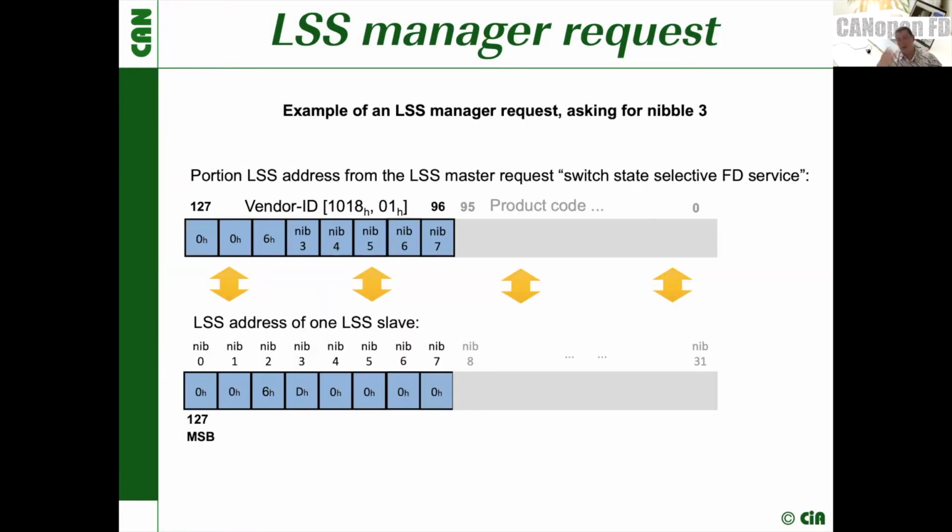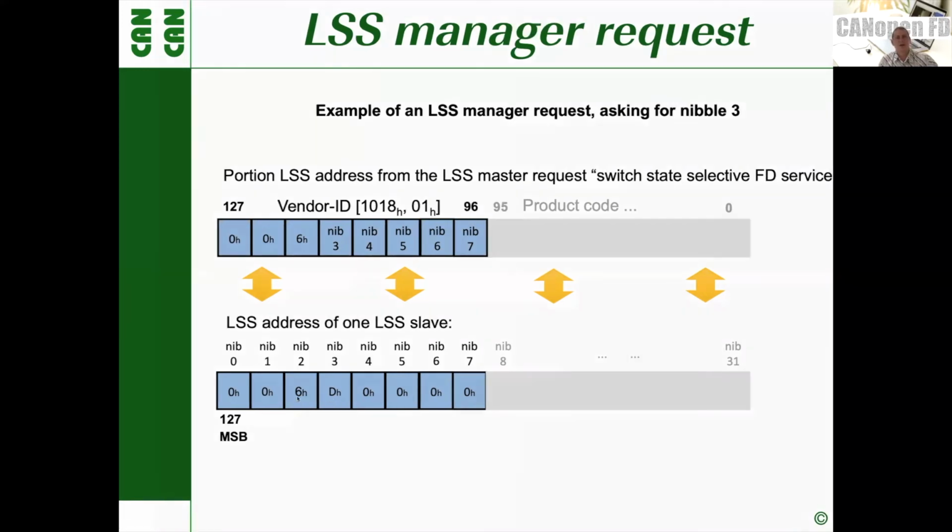So you see here how this is done. We are proposing an already known value, so that we know, okay, at least in this value range, there are some devices starting with 0, 0, and the next nibble is the 6. And I'm analyzing now the third nibble. Now all the devices can compare. Does this match? Yes, up to here it matches. Now the analysis is about nibble 3. Then they provide the next value, maybe in this use case, the D as the value of this nibble.